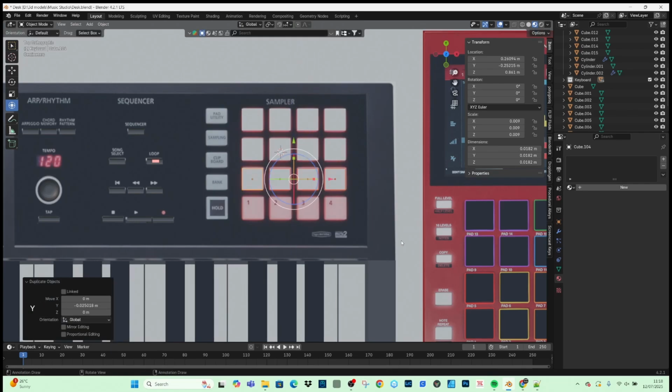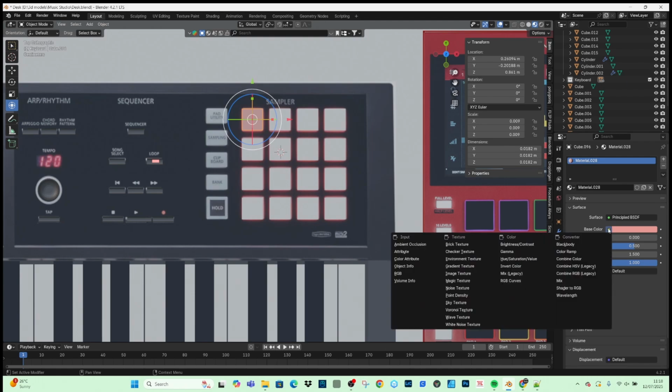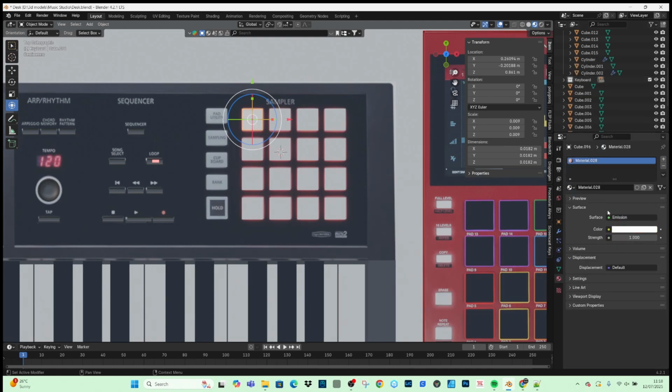And again, and again. And these ones have got an emission on them, so we're going to give it a, like, look, a pinky, sort of that colour. But we're going to change it to an emission because it's got a bit of a glow, like that. And then I'm going to crank that to 3 maybe.